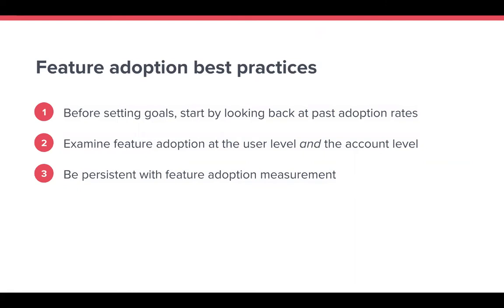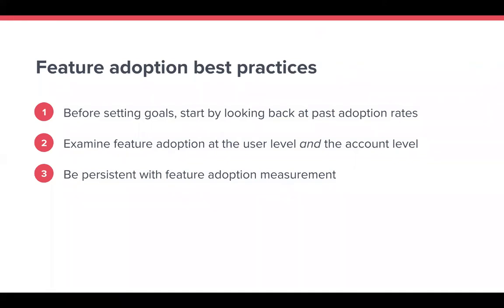Number two, not all users should be using every feature. Product managers may need the same tools that success roles will use, which is one of the reasons why we ask our customers at Pendo what their role is, so we can help drill into what's going to be most relevant based on their role. So really examining feature adoption at both the user level and account level is going to be really important, because you will see very different insights based on those respective levels.